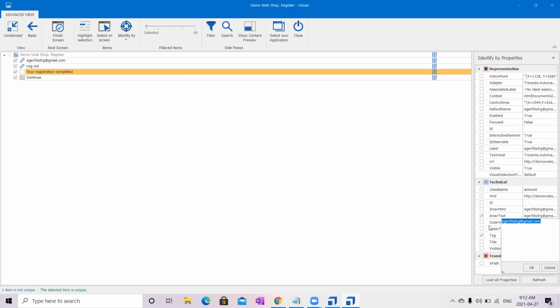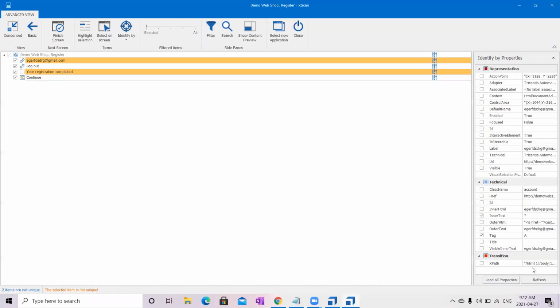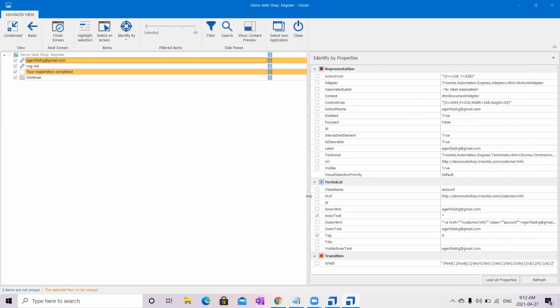It will change, because you may register with different email IDs and you may log in with different email IDs. So what I need to do here, instead of this whole content, the text, what should I do? Star mark, and just say okay. Now it became non-unique. So what else do I have so that I can make it unique? We can add anchor tag. First look for the properties if you have any. We have a class property, right? That is the class name.